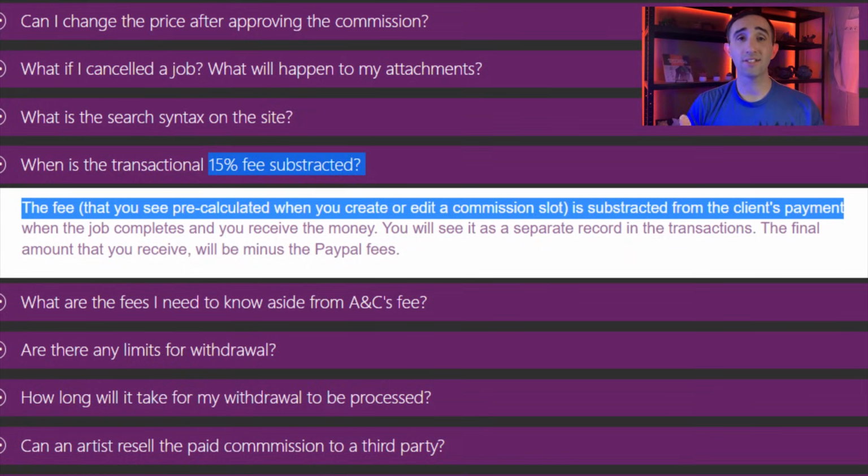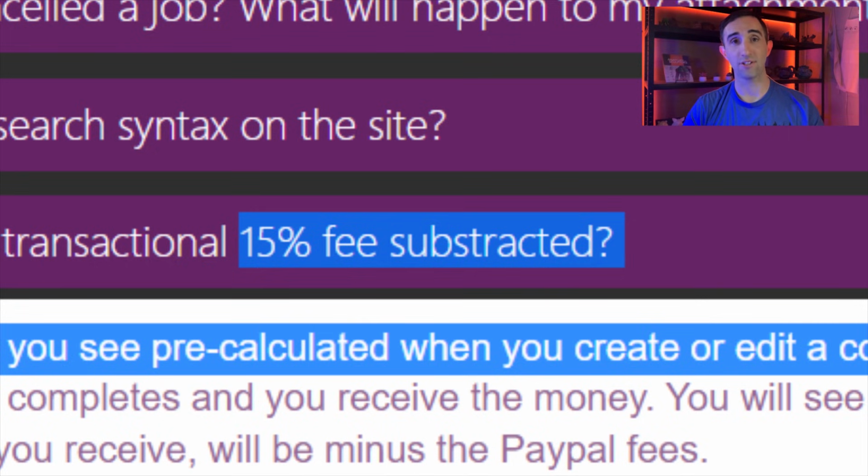And if that doesn't seal the deal, here's what does. Artists and Clients acts as a middleman, and it takes a portion of your money every single time that you use them, because again, they act as the liaison between artists and clients. So therefore, you have to make a choice. Do you either upcharge your client that percentage, or do you take a cut of it yourself? Both of these are grossly unfair in my opinion.